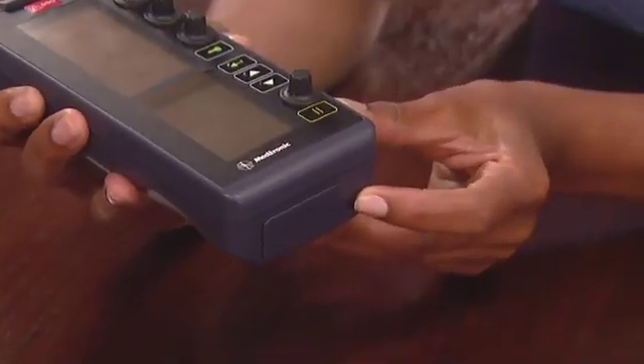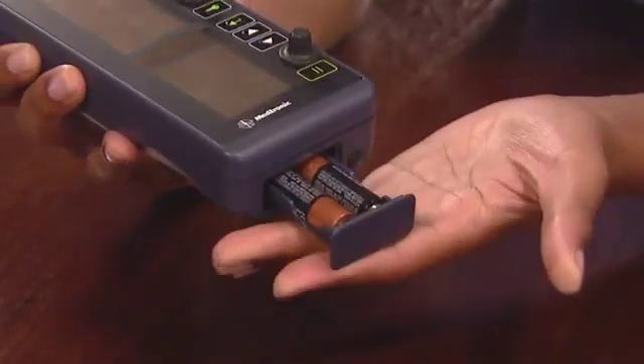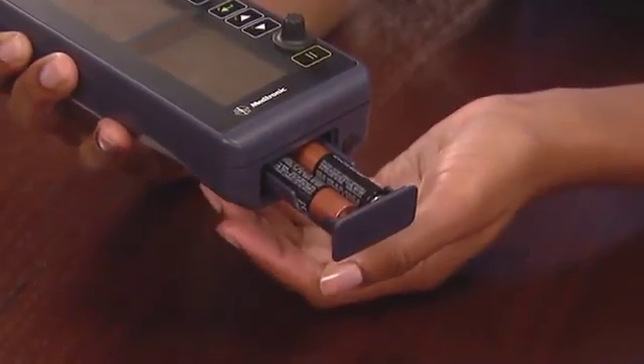How do I set up the device for a patient? Once you get your 5392 Temporary Pacemaker, Medtronic recommends starting with a fresh new set of AA-sized batteries. Replacement is simple — just press this button and the battery drawer opens. Remember to ensure proper polarity. Once the batteries are installed, make sure the battery status indicator displays full battery power and that the low battery indicator is not flashing.